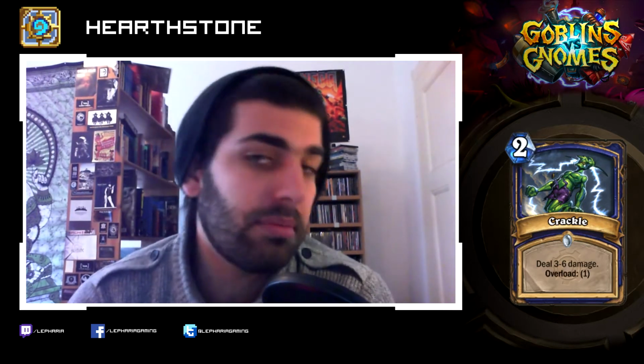Then we have Crackle, 2 mana, deal 3 to 6 damage, overload 1. Very, very nice card, very interesting. 3 to 6 damage for 2 mana, and 1 mana the next turn. Of course, very good. 3 damage for 2 mana is fine. If you manage to get up to 6, that's pretty good.